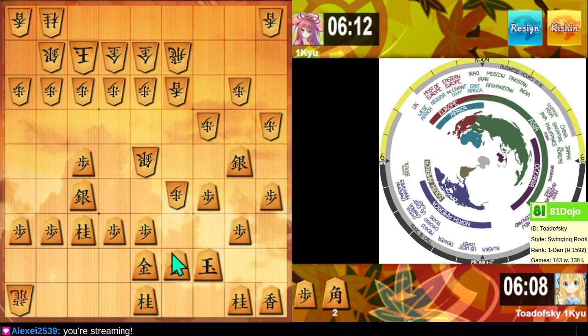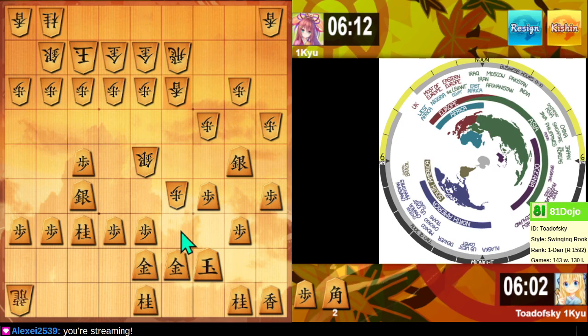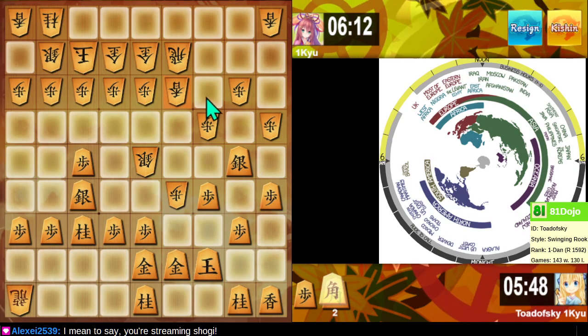Well, this sucks. Wait, if they push the pawn, knight takes, it's possible. Lance takes, I take back. I'm not instantly dead. All right. Do I drop my bishop, though? Might that help? Nah, let's attack.